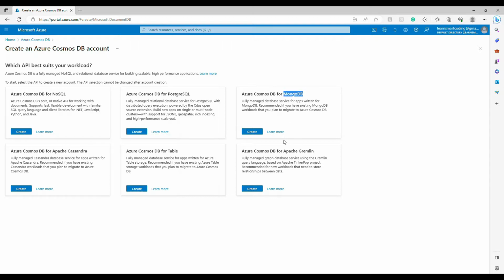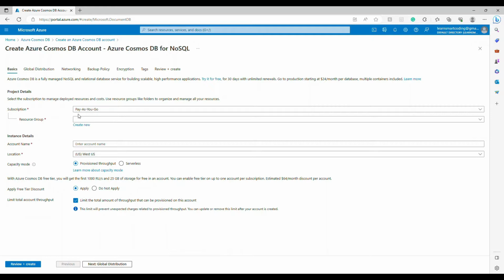Now, by default, if you don't know what to choose, if you're new, the best thing to choose is the SQL API. Okay, the SQL API is the first one, and that's the core API. We call it the core API in Cosmos DB. So based on your project needs, you'll be choosing the API. Remember, once you choose the API when you provision an account, you cannot change it later. That's why this is the very first step and it is important to carefully choose which API you want. I'm going to choose the core API as my default API.